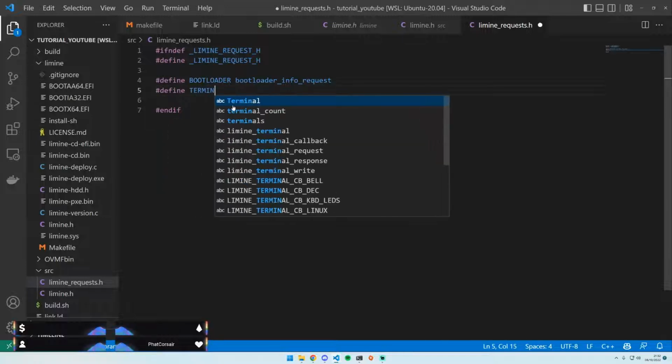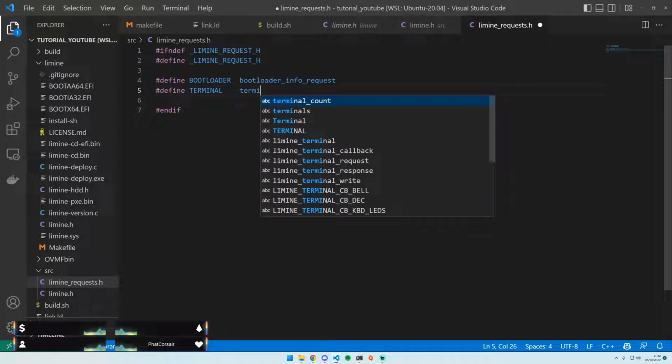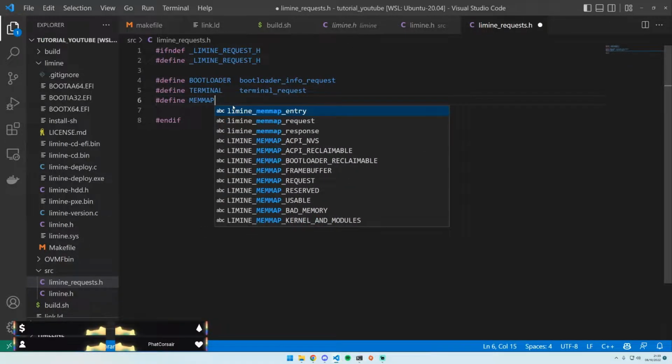So we are creating a few defines for each one of the services that we will request from the bootloader. They are the bootloader information, the terminal for reading and writing to the screen, the memory map.